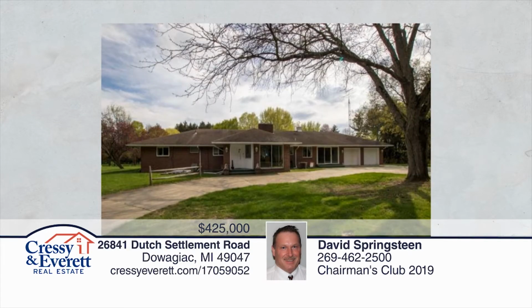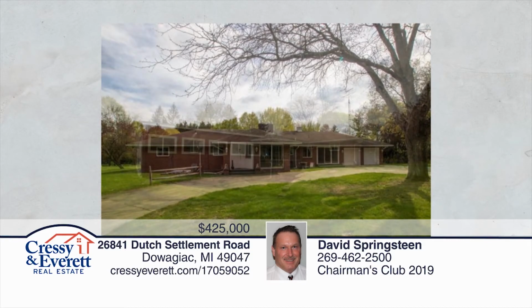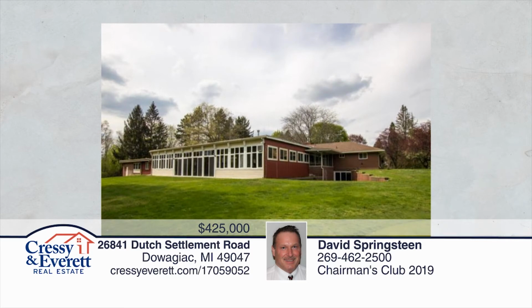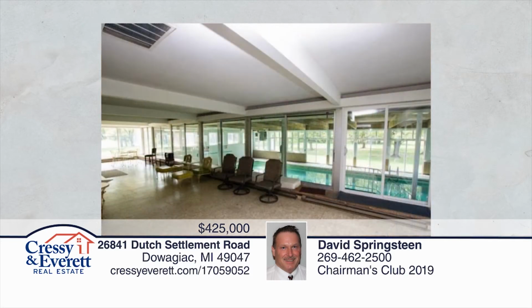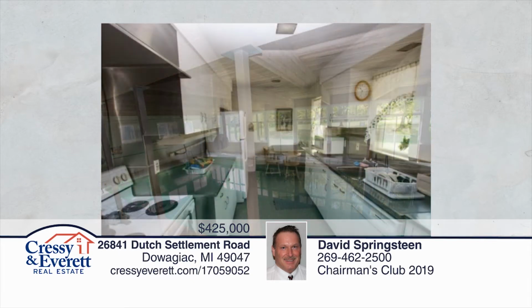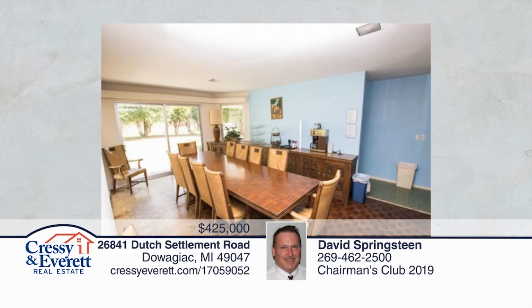Welcome to Resort on the Course. Presently used as a daily, weekly rental for golf outings or special events with a current customer base, this will not disappoint. This is a great investment property with 5 bedrooms, 3 baths, 3 fireplaces, and a large all-seasons room overlooking the indoor heated pool. Off the pool area is a guest suite house with an additional 3 bedrooms and 3 baths. See everything that this home has to offer with your call to David Springsteen.